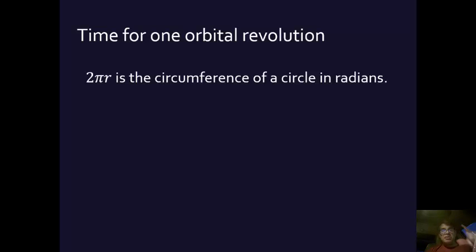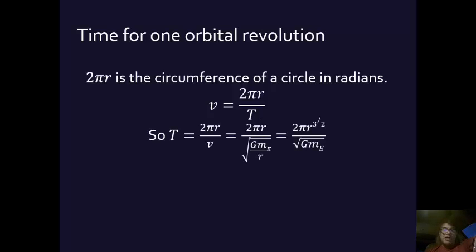So if you know the radius from the center of the Earth, the distance for the orbit of a satellite is going to be 2 pi times that radius. So we might say if velocity is distance divided by time, right? So the velocity of a satellite in orbit is going to be the distance, 2 pi r, divided by the time it takes to do one orbit. Okay, well, let's say we want to flip this around and find out what the time is. Well, I can find out what the time is by just switching the v and the t. So t equals 2 pi r divided by v.